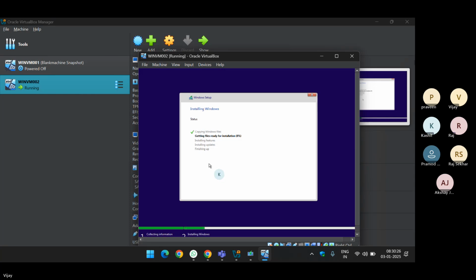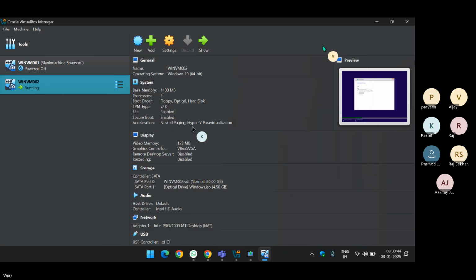Minimize this, Vijay, the virtual machine. It's running slow. No, no, no. Open Notepad.